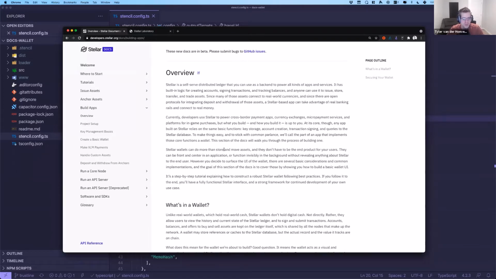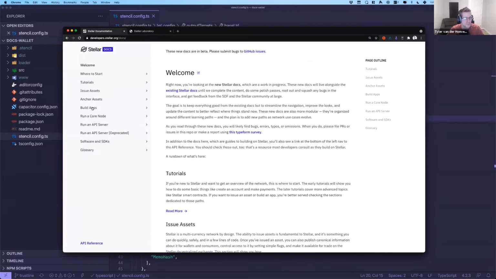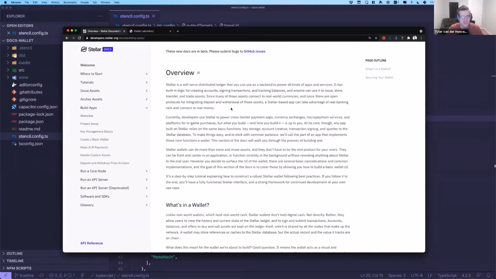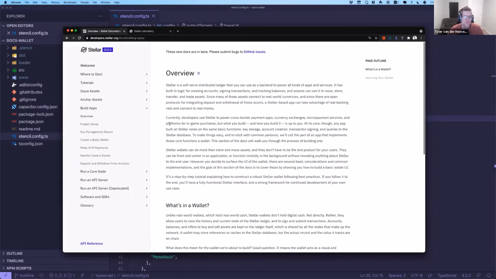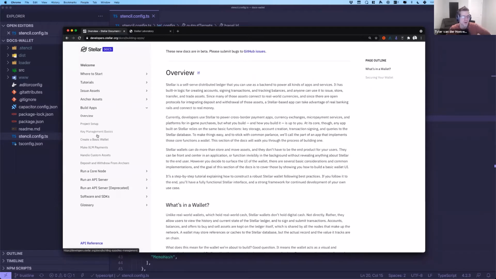For our wallet tutorial today, we're going to be walking through this. If you go to developers.stellar.org, it'll pop you into this docs page. And then on the build apps overview section here, we can get started building our app. This goes pretty deeply into lots of different interactions. We're going to go through about handle custom assets, and we're just going to dive right into the code and start looking at the different methods and functions. If you're getting lost or you want very verbose written instructions, this is what I'm basing this video off of. So feel free to go back through and read these in depth, along with all of the code that's included.